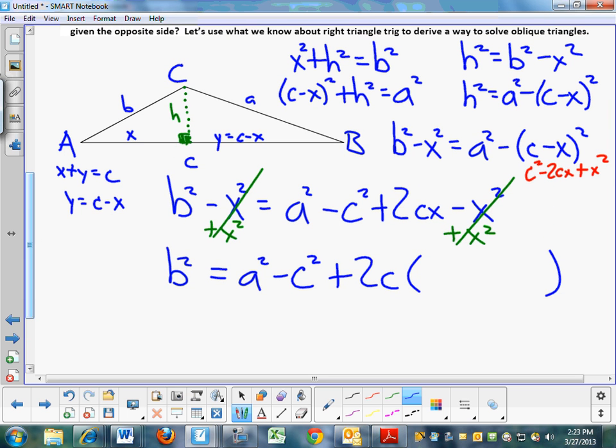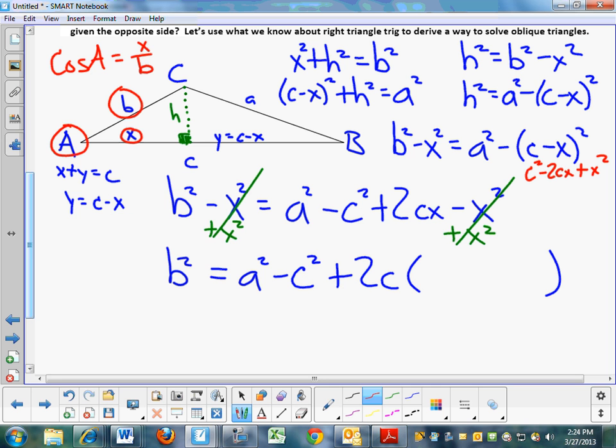This is not called the law of sines, but the law of cosines. Where's x? Can you say something intelligent about x that also involves this and this? Hint. Hint. It's called the law of cosines. Right?